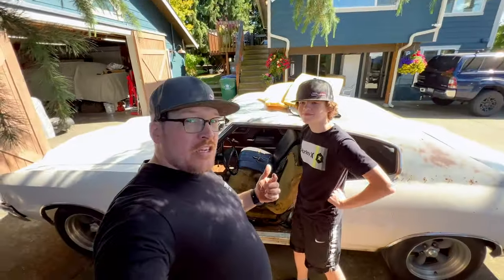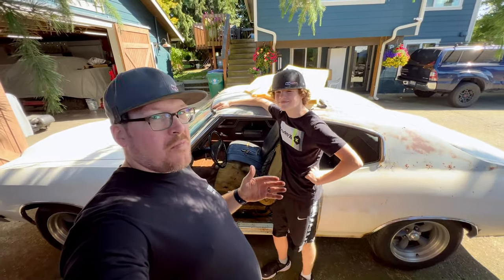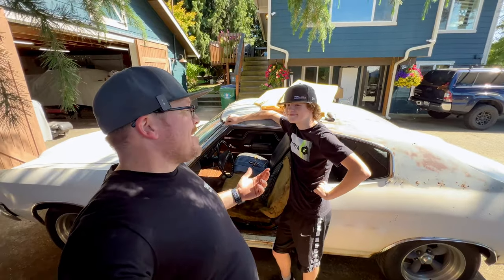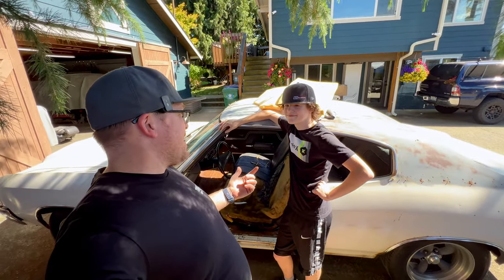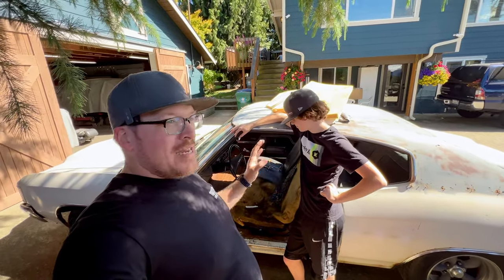One of the other big issues is the seat is frozen on the seat sliders, so I can't adjust it forward and back, meaning I can't even get the rear bolts in for the bench seat. You remember when we got the car, the seat was even bolted down and you kept falling backwards in it. So we did bolt it down in the front, but we need to address that.